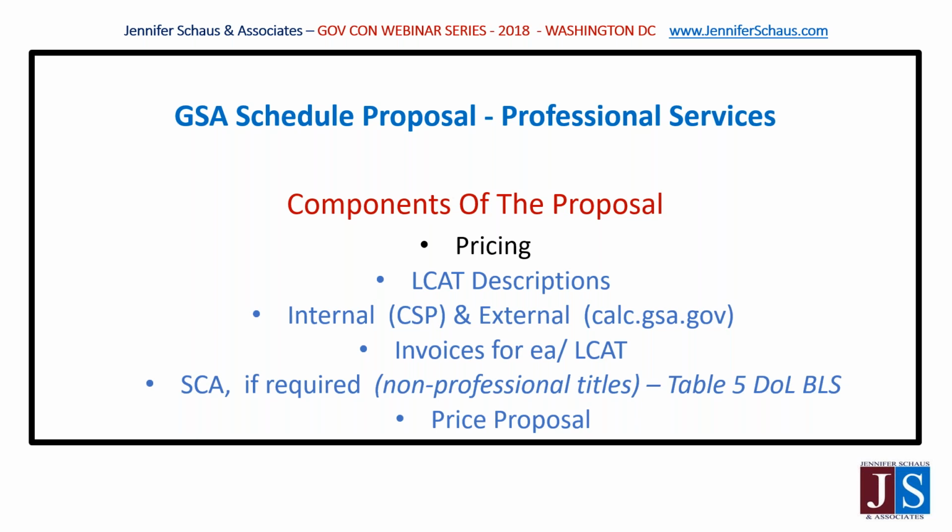The first, again, being that internal CSP, which is the commercial sales practices form, and then your external is kind of doing that due diligence and homework on other companies and the average rates that you'll find on the GSA for GSA schedule holders. You'll need invoices for each of the labor categories that you're proposing, showing those exact dollar amounts that you had billed in the past. If you got a program manager and your commercial rate was $102.37, you'll need an invoice to demonstrate that you have billed that program manager at $102.37.